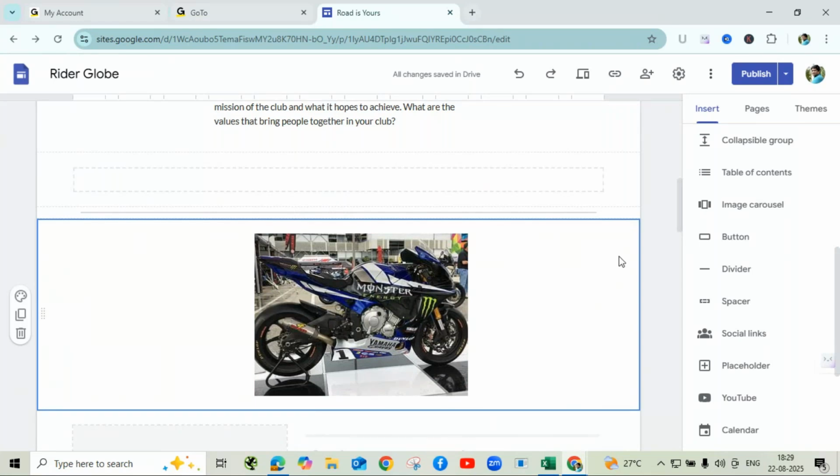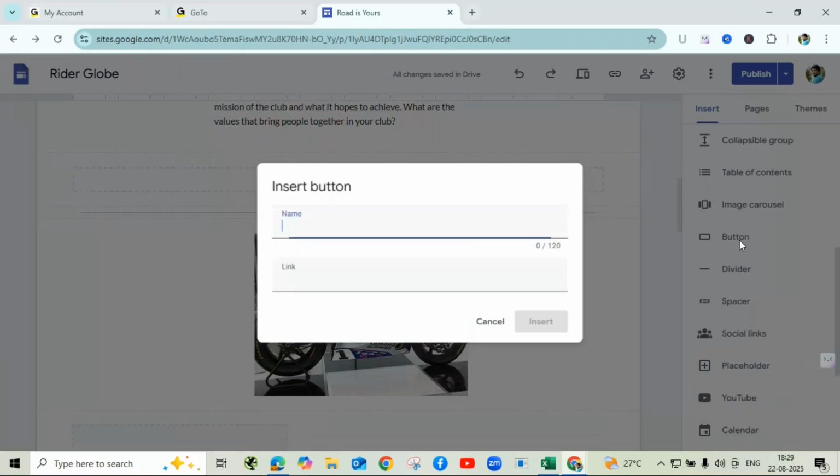So there is an option called button. I have chosen this block and I'll be clicking on button. So what does this button mean? It is a call to action button.